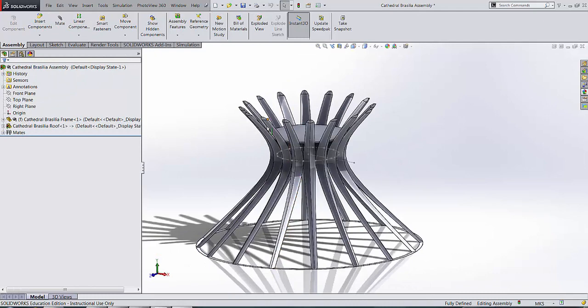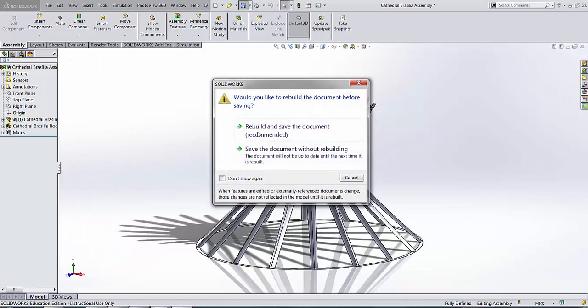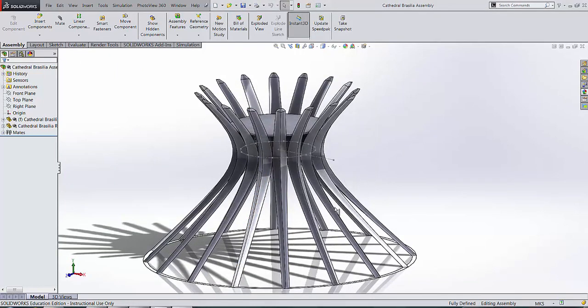In this case, we now have two parts, one created within the assembly and saved in an external file. The roof has now been created and this lesson is complete.